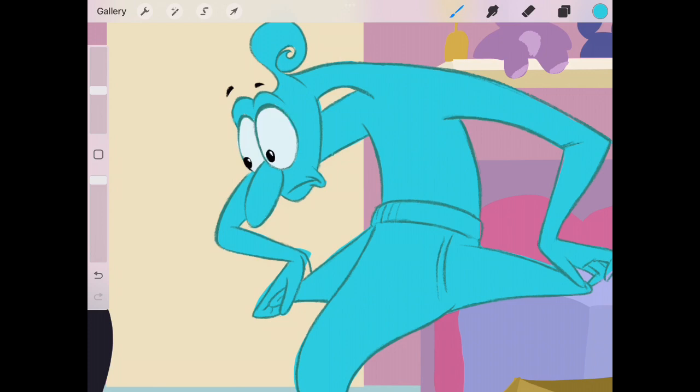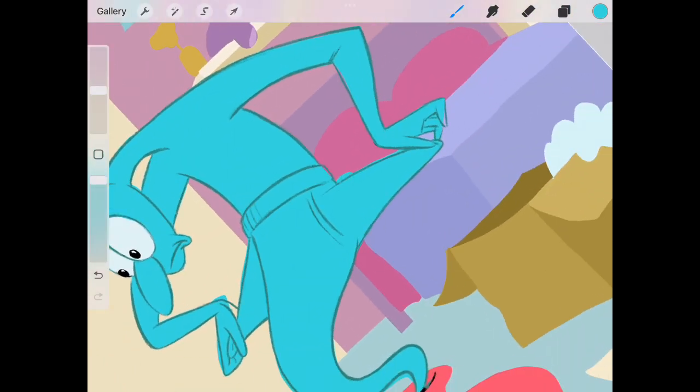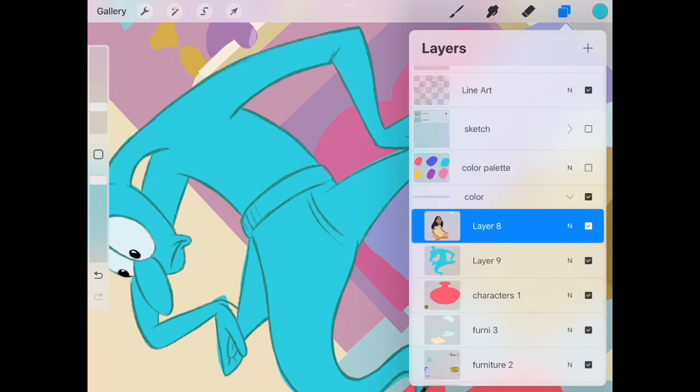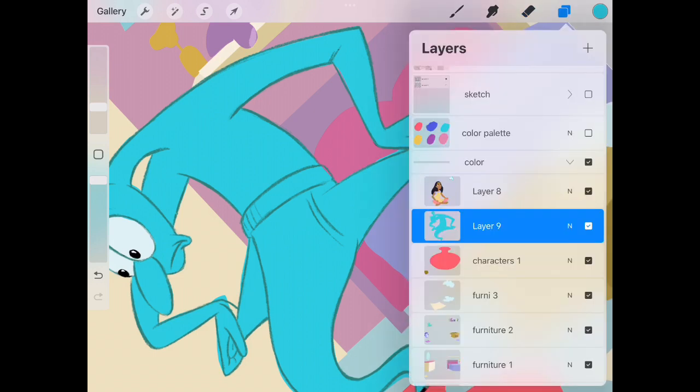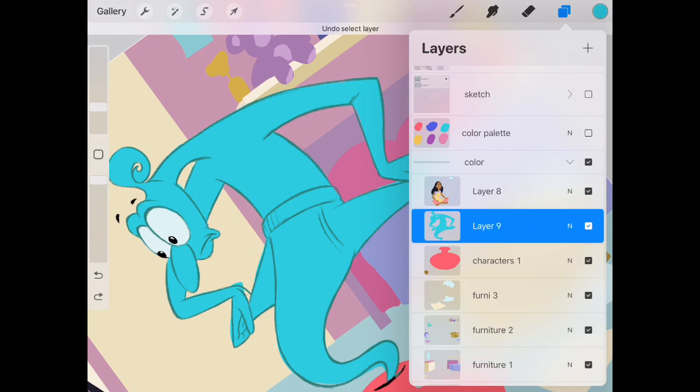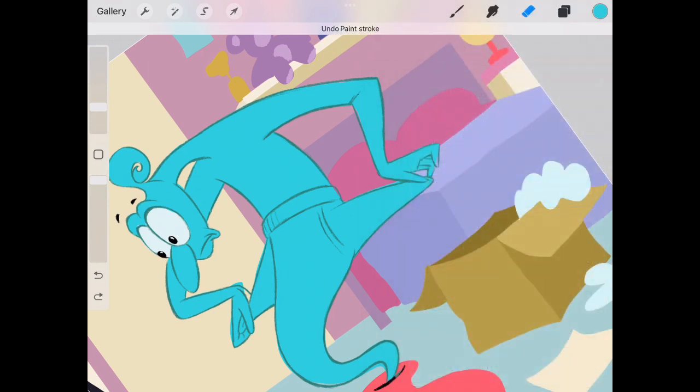I'm definitely not going to use the red and blue. I'm going to try and think of what other colors I can make for his pants. Like maybe a complementary color. I'm thinking orange. Some kind of an orange color, but not gold, because I don't want it to look again too much like the other genie. Oops. I think I did some color.